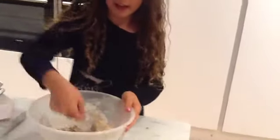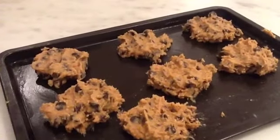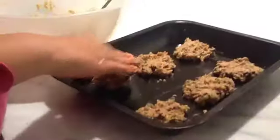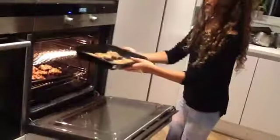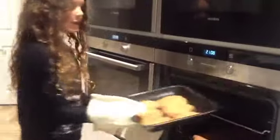Then mix it together. Then butter the tray. Place a small amount of mixture onto the baking tray and then slightly flatten them down. Put the cookies in the oven for 15 to 20 minutes. Take the cookies out of the oven.